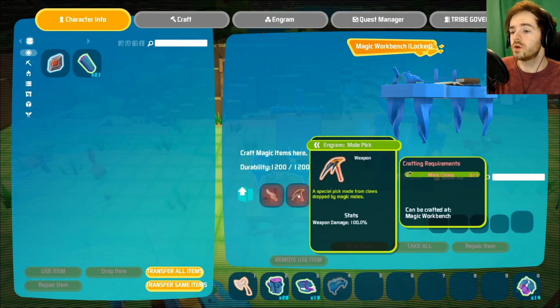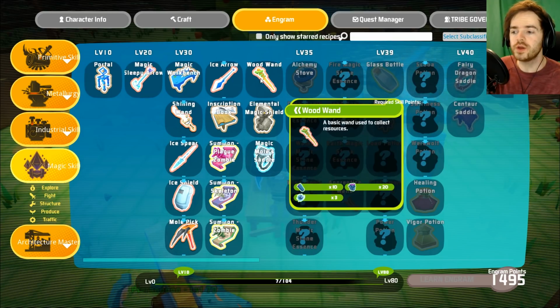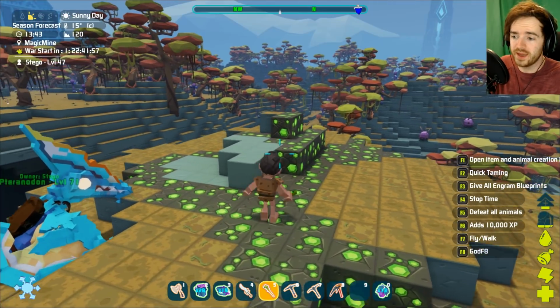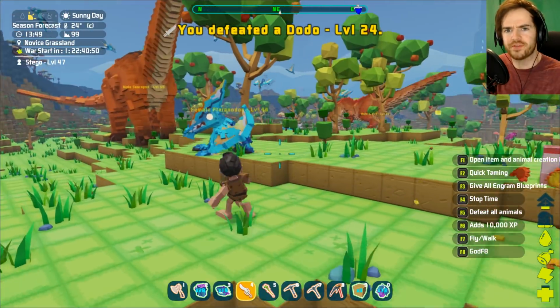So the two wands you can craft at level 30 are either the Shining Wand or the Wood Wand. The reason you want the wands is because they can collect magical stones. The only non-magical tools that can do that are the Steel Pick and the Mole Pick. But the Shining Wand can also attack creatures, so be careful where you point that thing.